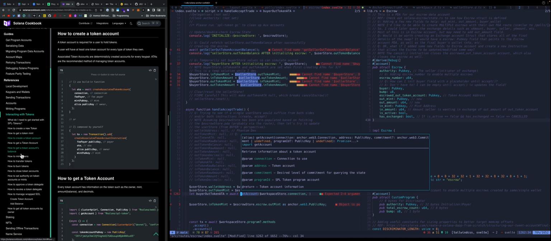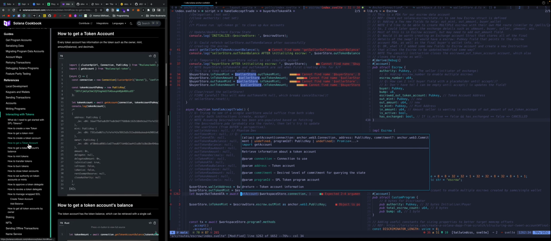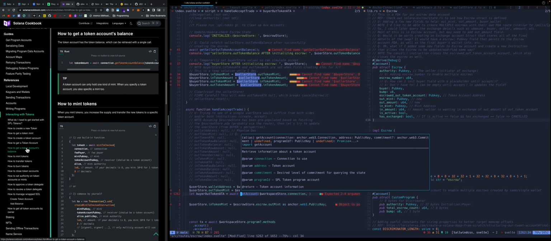You need to have a token account; it can only hold one kind of mint. Yep. When you specify a token account, you also are essentially specifying a mint as well.